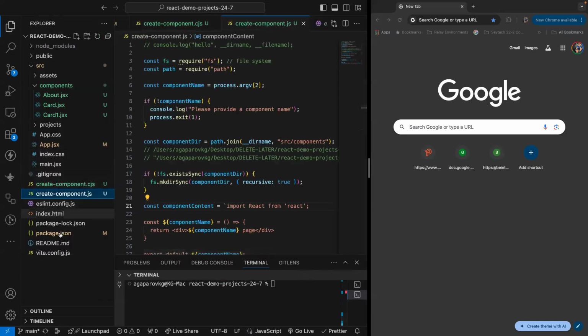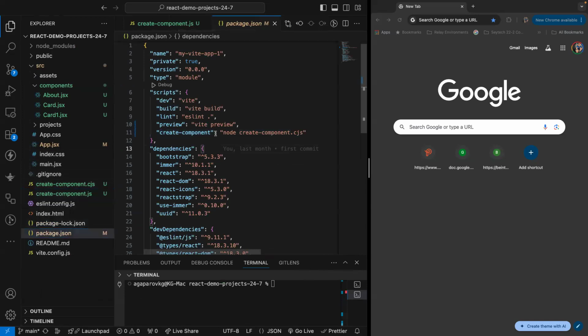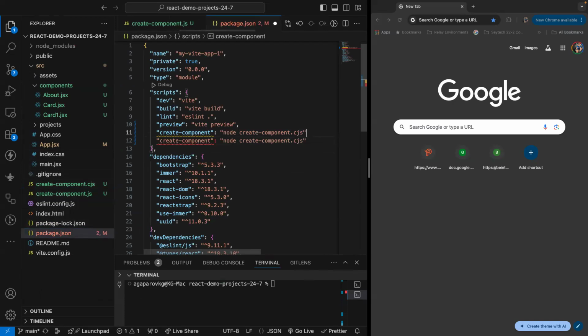What do I need to change? package.json, create component instead of createComponent.cjs, and this is going to be JS. Save it. Now over here it has to be dash JS and card2.